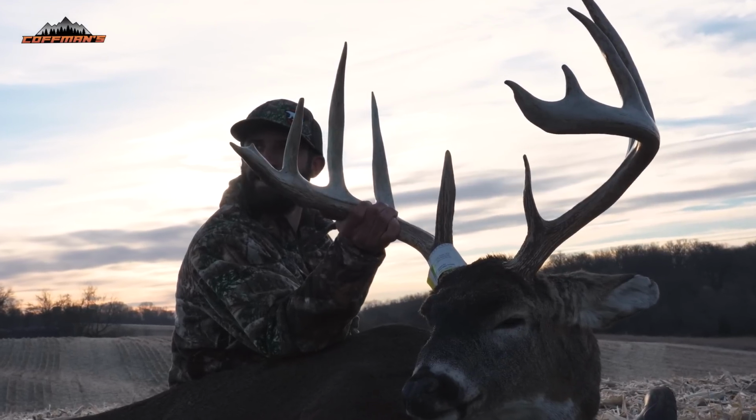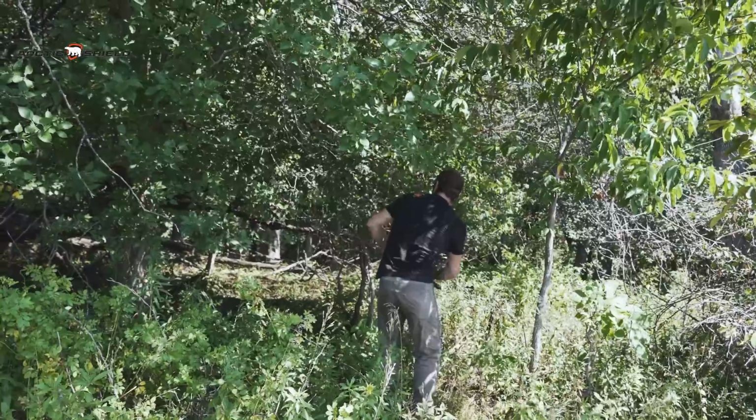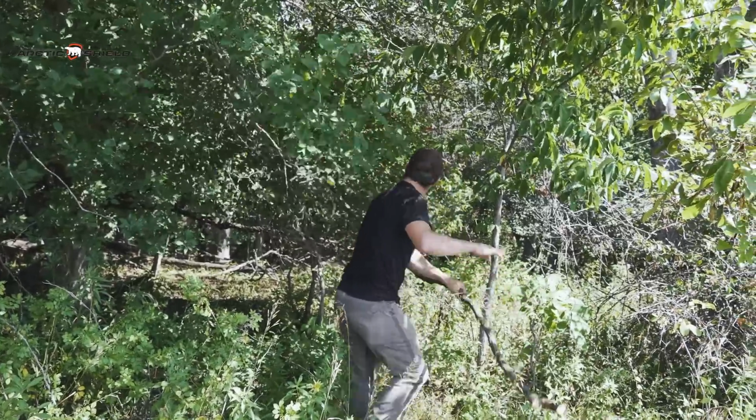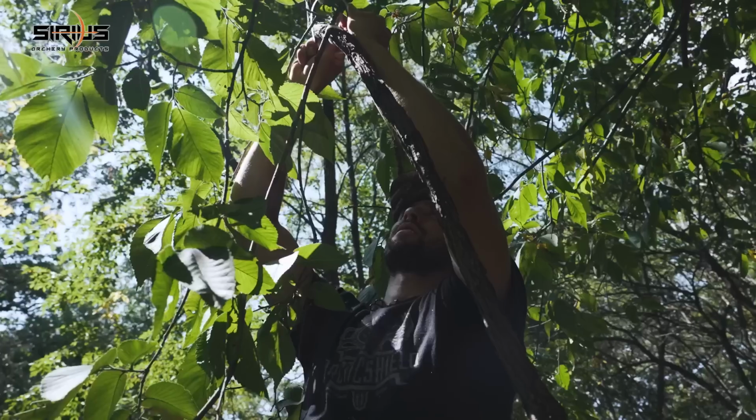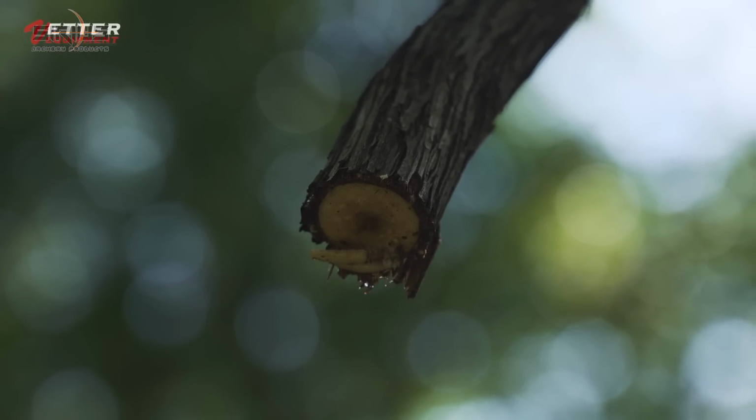It's just a great way to manipulate deer, not only to get summer inventory photos, but to make your stand or your spot even better. But this is the first method, and probably my favorite method, in getting summer inventory photos and just creating something that can better serve me in the fall. Let's go throw some more cameras up, right?